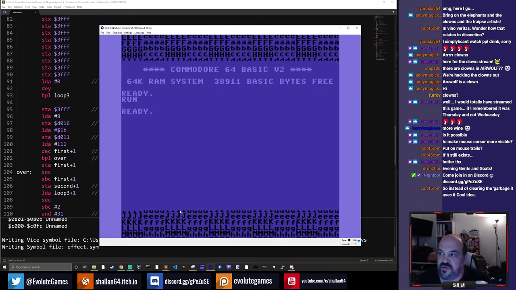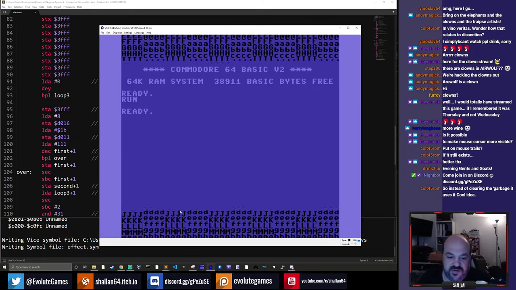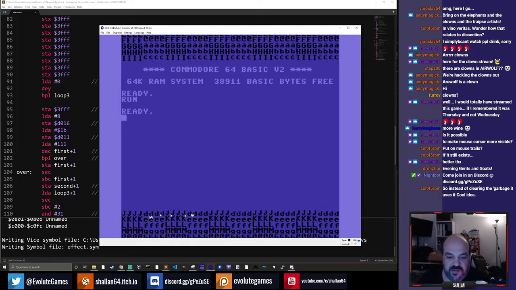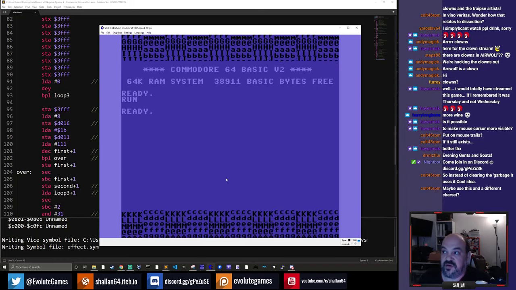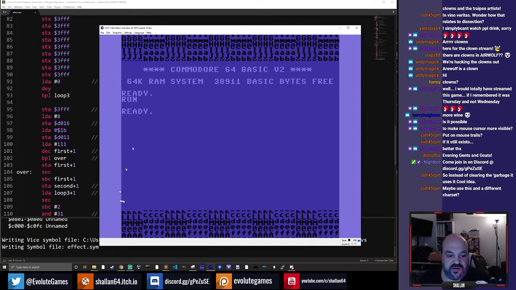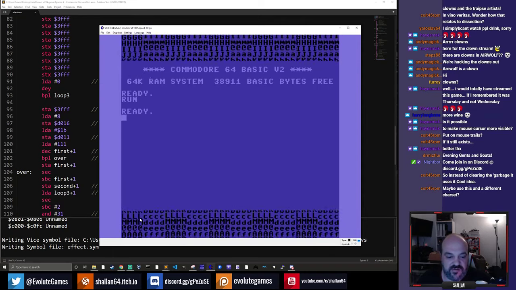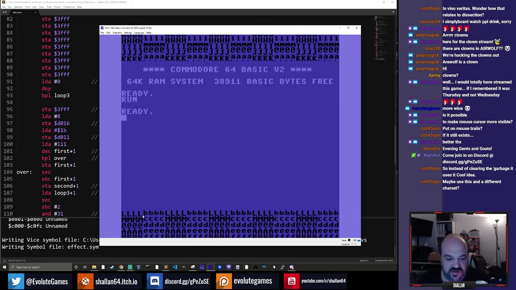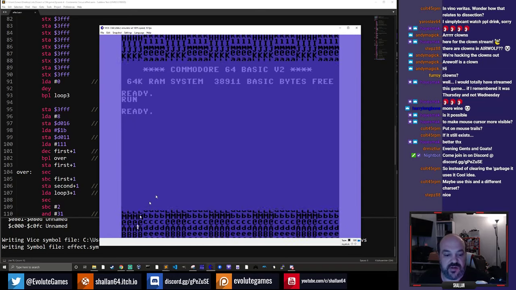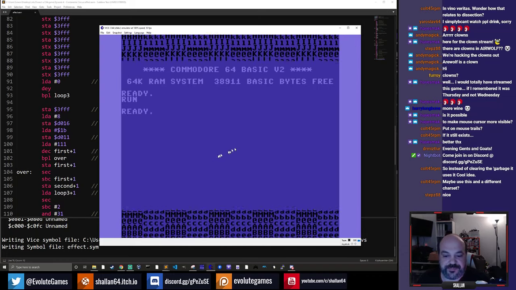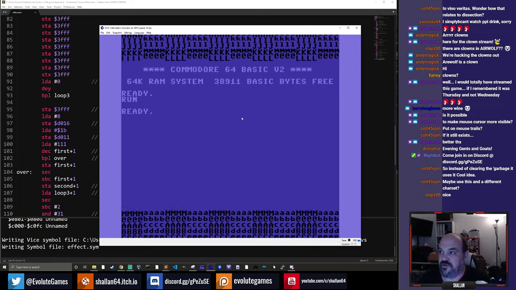I think I was talking with Monsters in Discord, saying it'd be nice to have a parallax effect that extends down into the border as well. You could have some kind of water effect going on here. Very cool. The limitations, obviously, are you can only draw blocks of 4 characters. So whatever character you put here will be copied for 4 characters. And it can only ever be black as well, because there's no colour RAM here, so it just defaults to black. But yeah, very cool. I thought we'd show that.